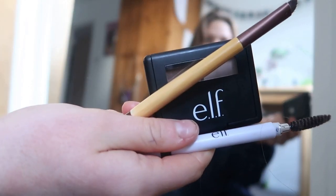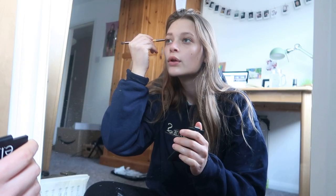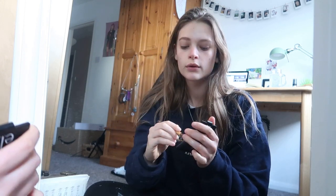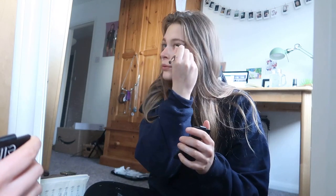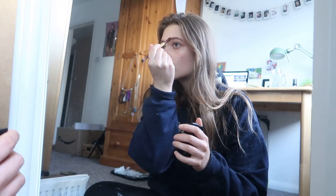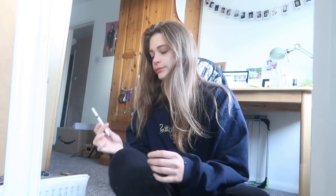And then I do a very minimal makeup look in the morning so I'll do my eyebrows with this elf kit. I just kind of fill in my eyebrows and draw on some extra strands using the elf stuff. I love elf because they're cruelty free and they're relatively cheap and they sell them in Superdrug — it's just an all-round good brand. I only do my eyebrows in the mornings; I think they make my face look a bit more defined and I like to have a more defined eyebrow.